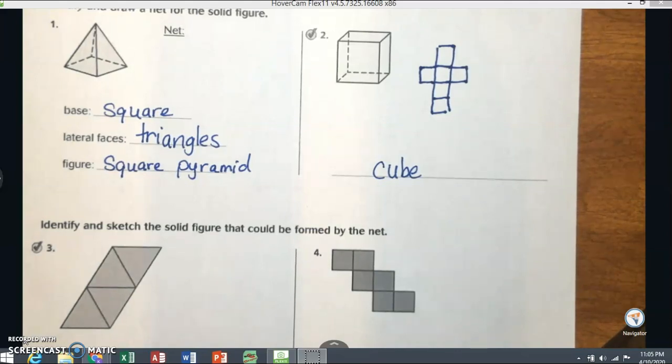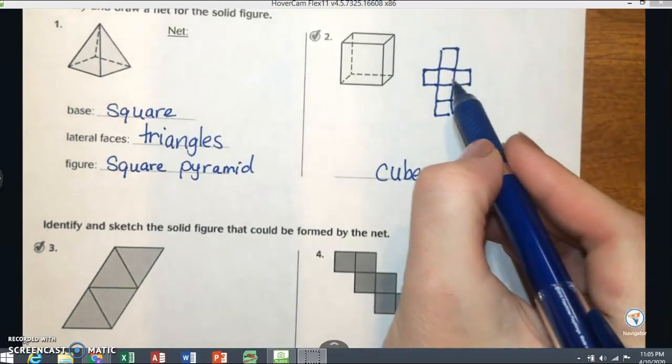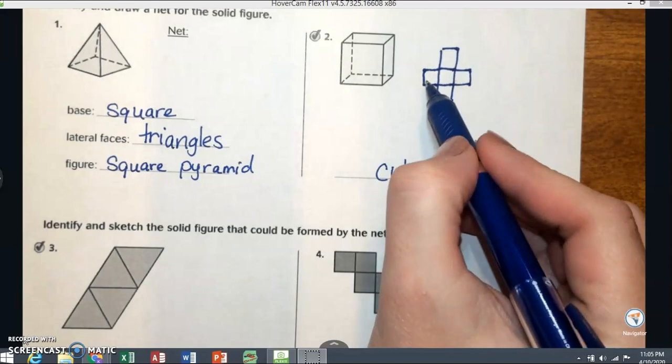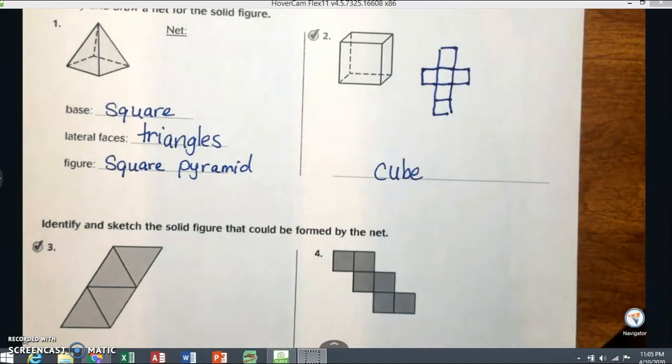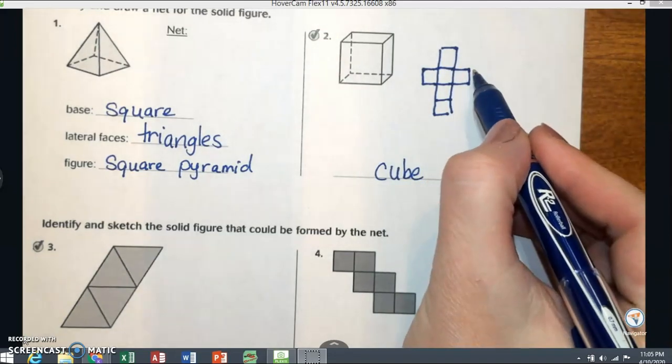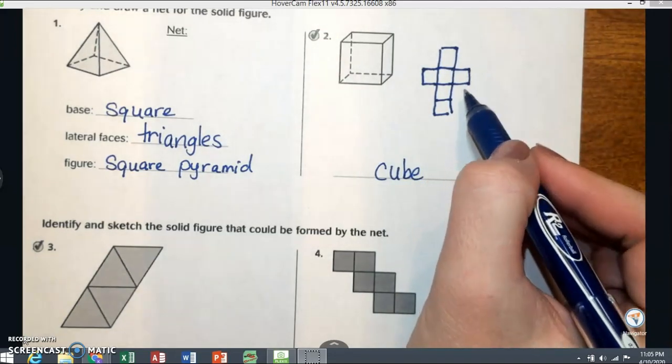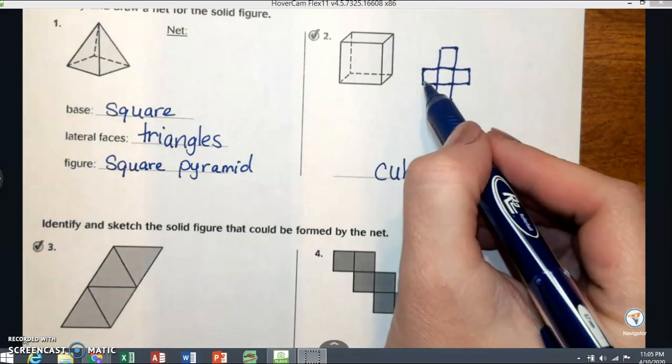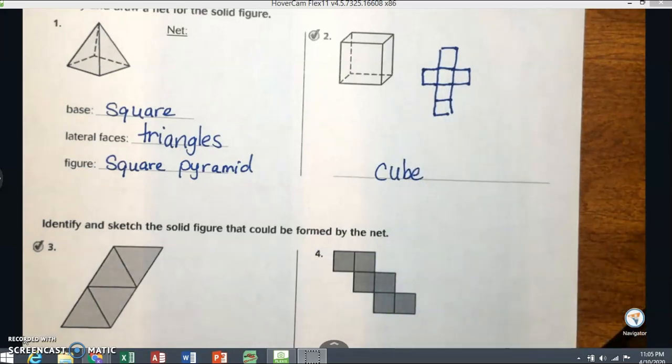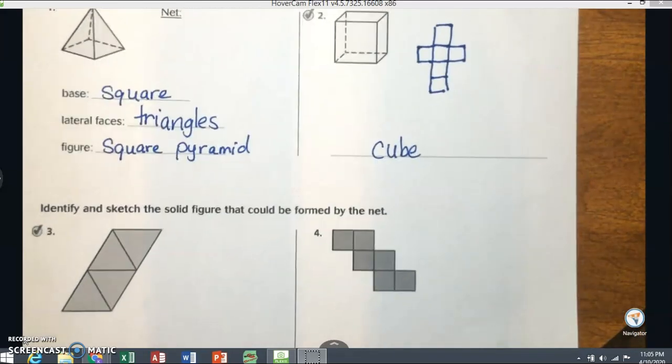Make sure, you have to imagine yourself folding it up and making sure nothing overlaps. Like if this was the left side, or the right side, this is the left side, and you fold this over, it's going to make a box. It's going to close it in. But if I had had two on this side instead of one on each side, that wouldn't have folded. It wouldn't have worked. So you just have to kind of imagine that.